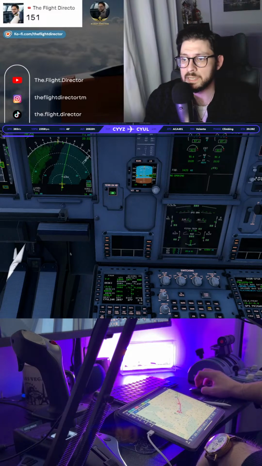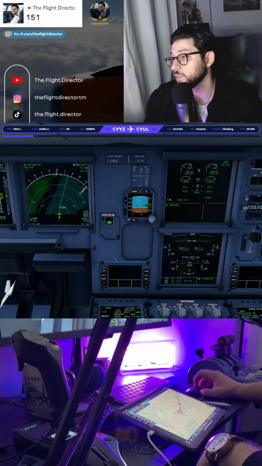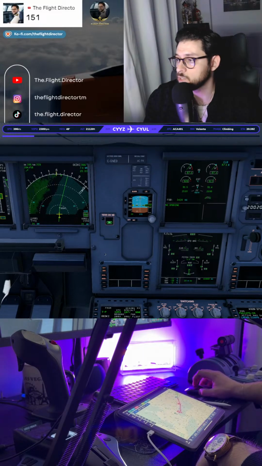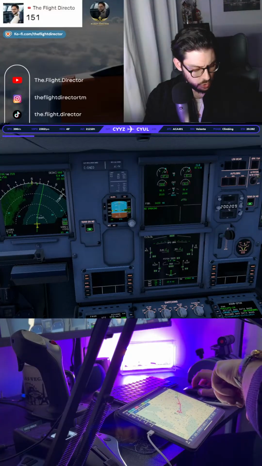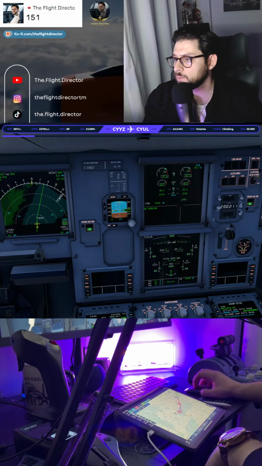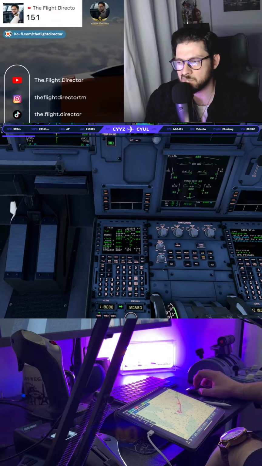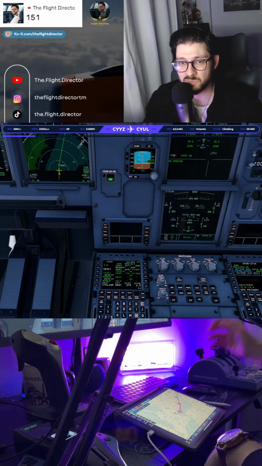How much longer? I forgot to start the clock as well. So what time is it now? Currently in the sim it's 8:02, and we land at 8:47. So about 42, 43 minutes ish.